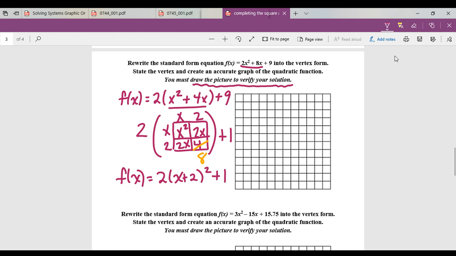Yeah, so there are now 2 of these boxes from this number in front. Because there are 2 of the boxes, we have to adjust what we are compensating for, and that's why we're making that modification and making it an 8. In the past, we did just work with this number here. This is the change because we have something in front of our x squared. Now we think, what do I need to do to get from 8 to what I actually have, which is a 9? We have to add 1. This needs to get translated to an equation. So our equation is 2 times (x plus 2) squared plus 1.